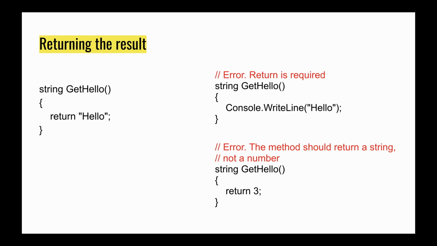For example, let's define a method that returns a string value. The getHello method has a type string, so it must return a string. Therefore, the return operator is used in the method's body, after which the return string is indicated. Methods that have any type except void must use the return operator to return the value. For example, the following method definition is incorrect. Also, there must be a match between the return type of the method and the value after the return statement. Cannot return int if the string is expected.